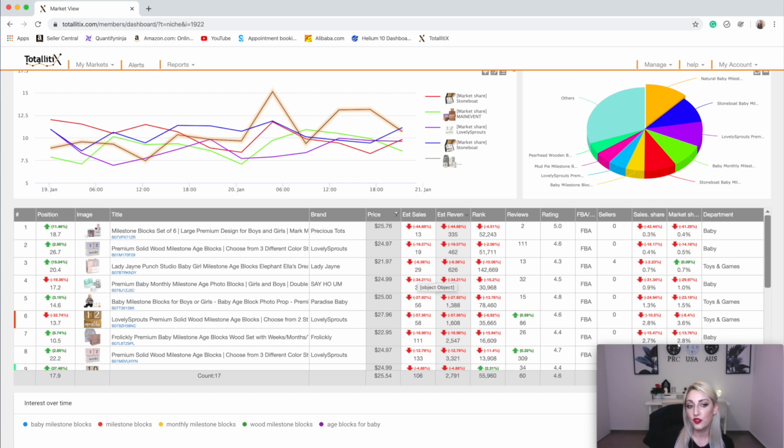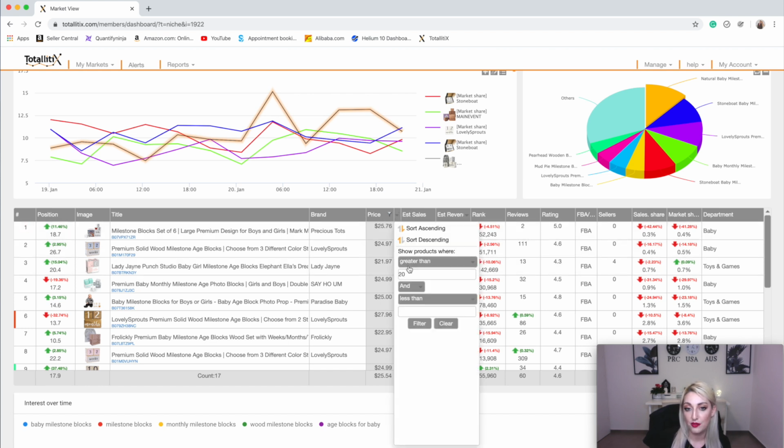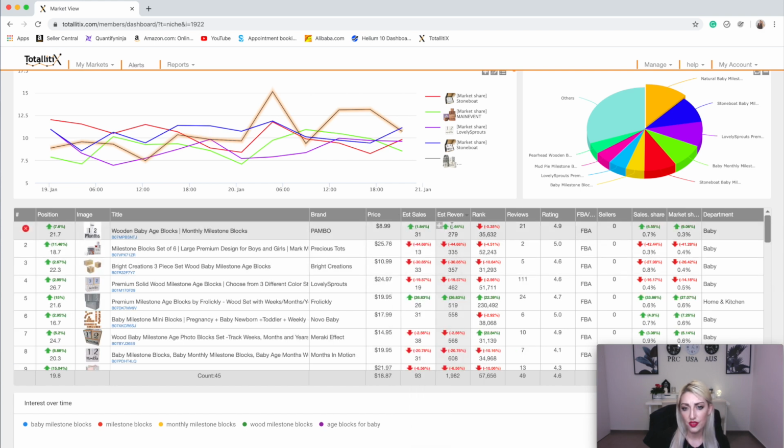If my differentiation point for a niche that I want to get into is that I'm going to make some sort of differentiation that's going to help me dominate, but I'm also going to go for the higher ticket pricing, how much competition is already at that level? That also helps me to see that. So I'm going to click that again, and click back on revenue so it shows it to me from highest to lowest.